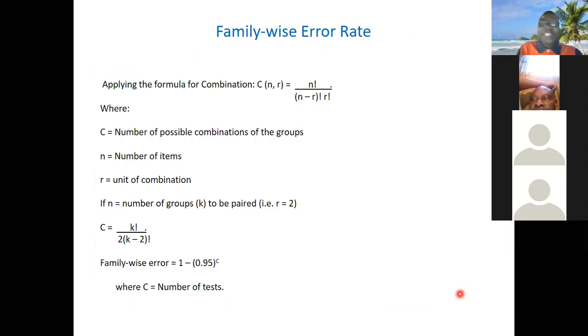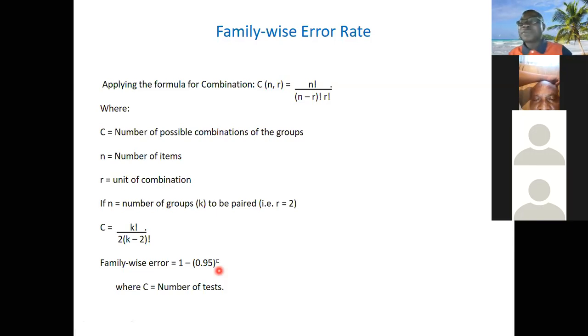Now, the intelligent people look at the logic. I try to explain before I take you to this formula, because the real situation comes before the formula. It's not formula before the situation. What the formula you see here, the family-wise error, just says 1 minus the probability of you not making a type 1 error. If you have set your level of significance at 0.05, which is the common one, the probability of you not making an error will be 0.95.